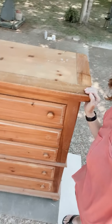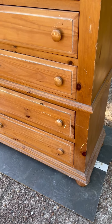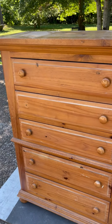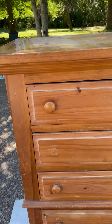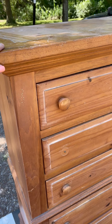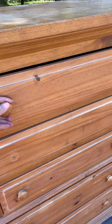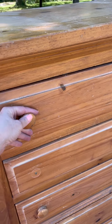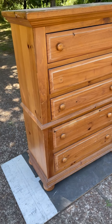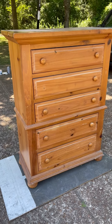This is the piece of furniture we are going to be painting today. I have had this forever. It has been transported from house to house and stored in the garage. Before my mom passed away, she created a grandchildren's room in her house for the grandkids, and this was the dresser she would store things in. So it's a special dresser to me, and it's in really good shape, but it needs some paint to give it new life.